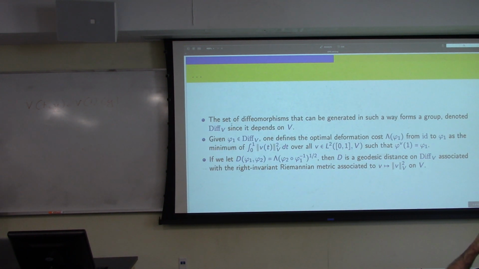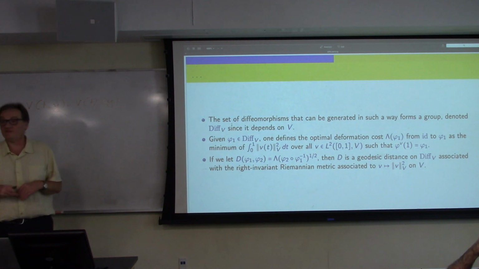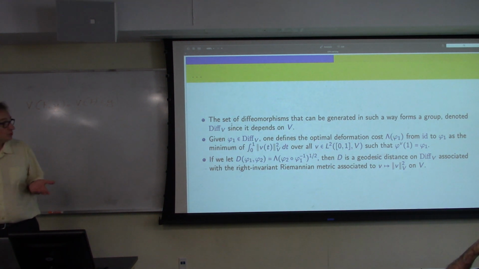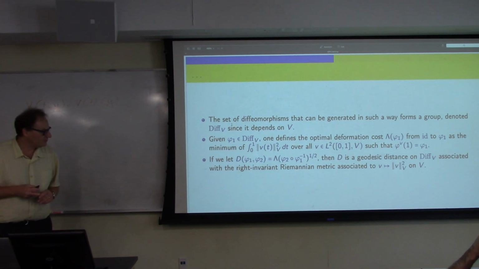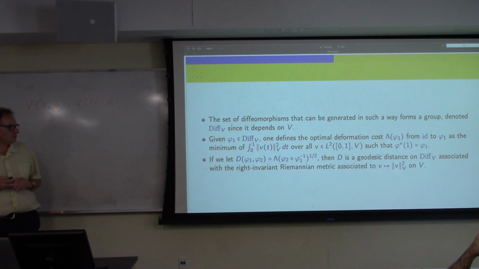And when you do that, you can build the whole family of diffeomorphisms. This family forms a group. And I'm not going to use this notation, but that nice notation with this group. And on this group, you can define a distance, which is just how much you have to pay by moving points, as measured by this expression, to go from the identity to some diffeomorphism field.